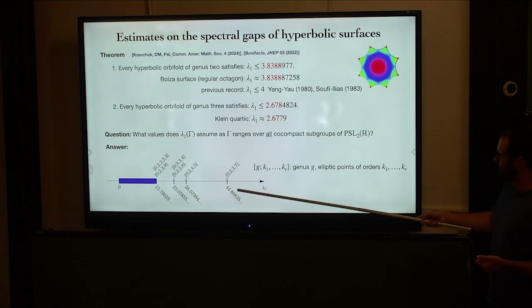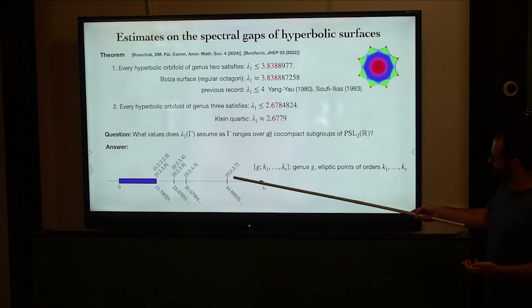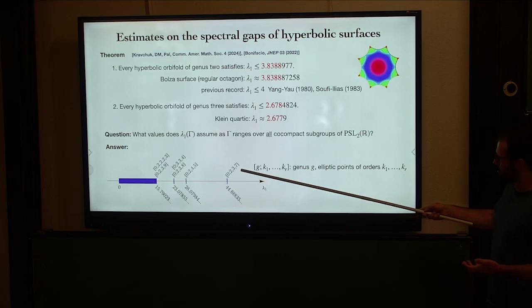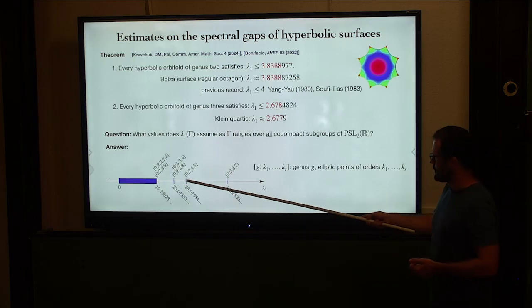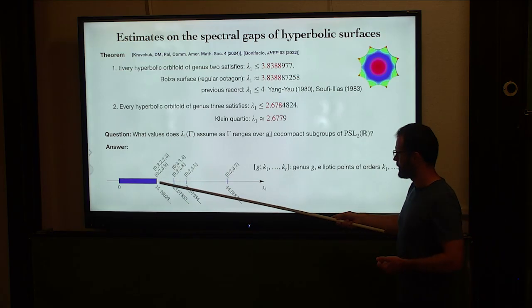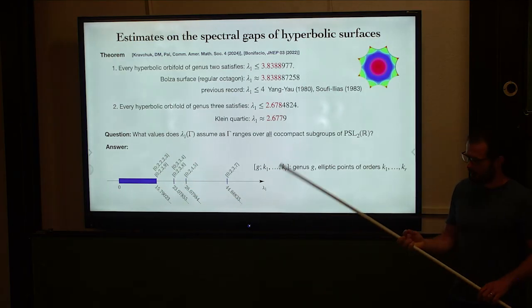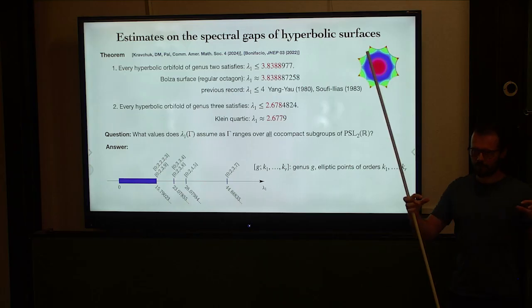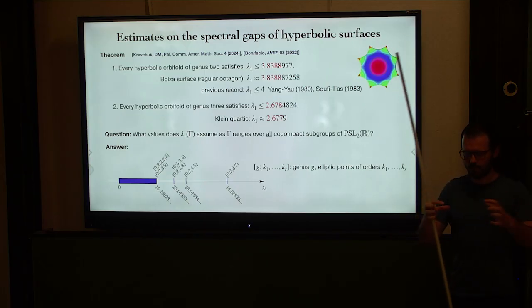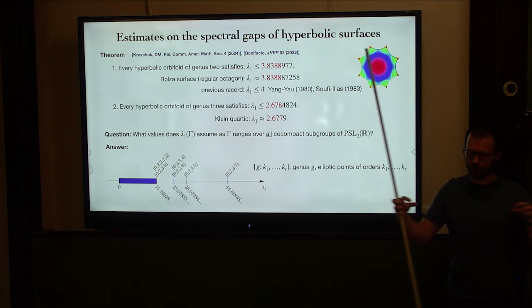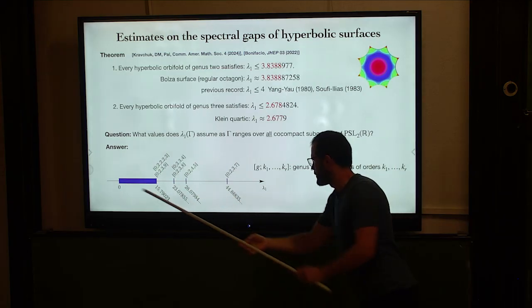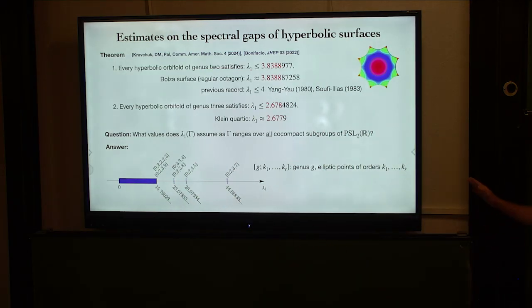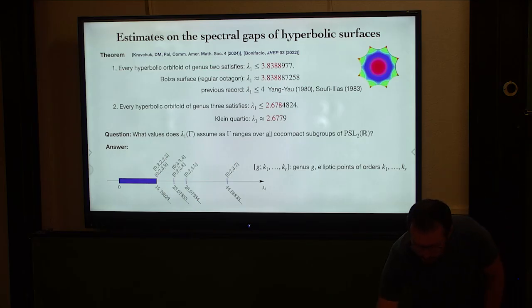So for example, the maximizer of lambda 1 among all hyperbolic orbifolds is this (2,3,7) surface, which is also the one of minimal area. Then there are 2 more 3-punctured spheres, which are isolated, and then there's a continuum, which is spanned by surfaces with 4 punctures. You get a continuum because now you have a moduli space. You can take pairs of punctures very far away from each other, and as you do that, lambda 1 decreases, and eventually it gets all the way down to 0. I don't want to spend too much time describing it, because I want to get to the L-function part.